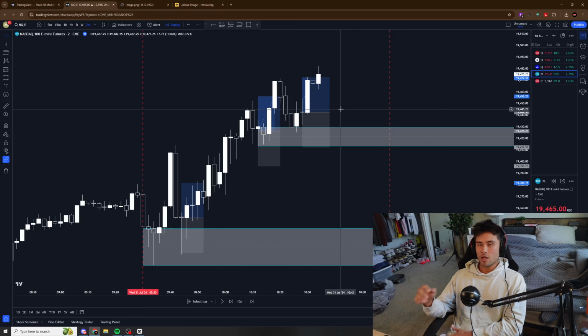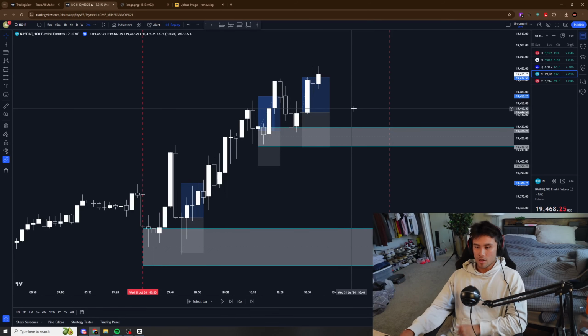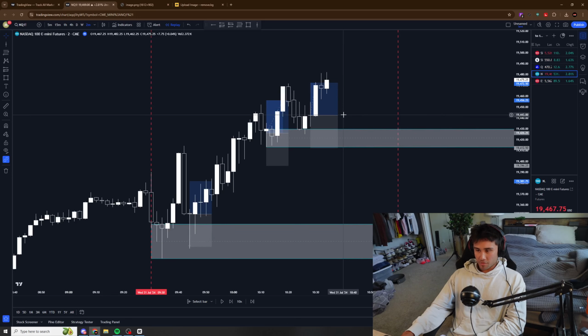I also am lowering my position size so that my TP or loss is the same relative to what it would be if it was 10 or 20 points, just to keep things consistent in that sense. Because if I stayed using the same size that I was using when I was running a 10-point SL, now that I'm running a 30-point SL, my losses would be way too huge, so I had to obviously scale down my position size.